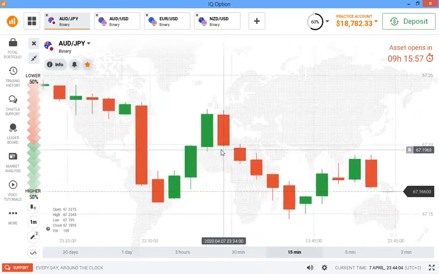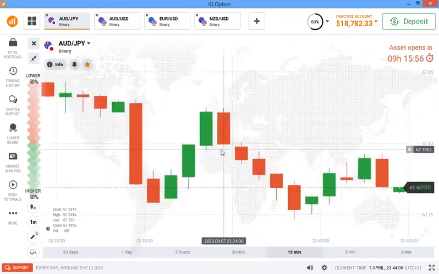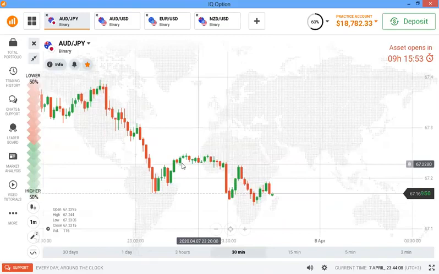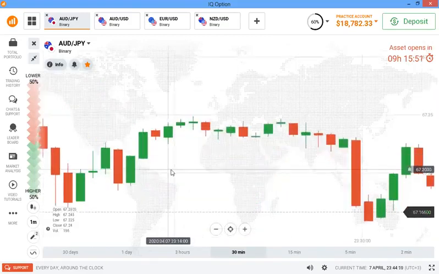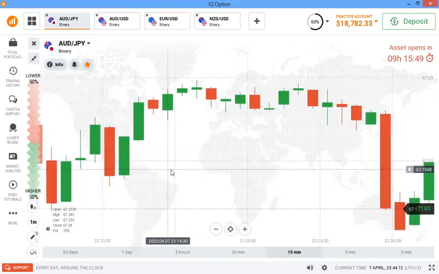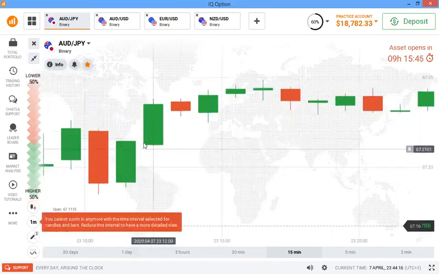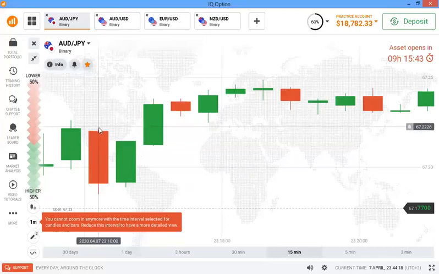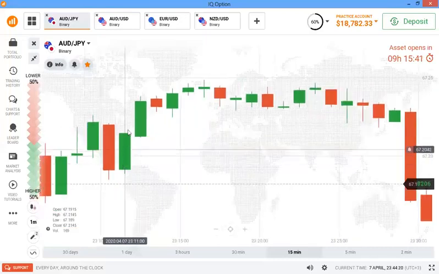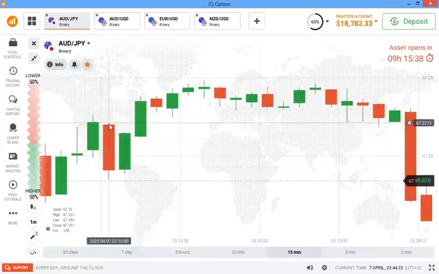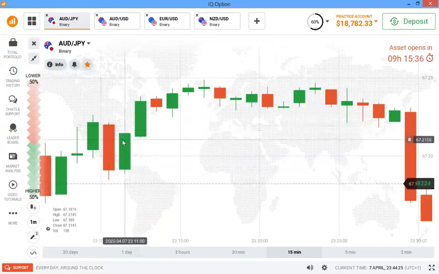Marubozu will give you a fake signal, but if you are an experienced trader, you can handle it. Like me, I can handle a Marubozu candle if I see it on the chart. So like this now, most of the time, this is a Marubozu candle to reverse the market, even though it didn't reverse at this level. But there must be some reason why it continues, even though it forms as a Marubozu candle.